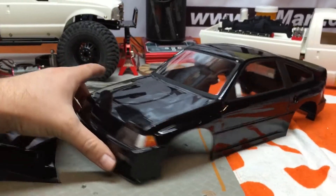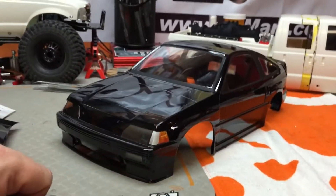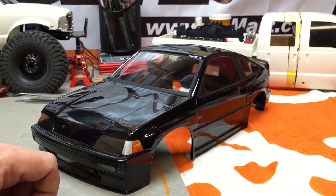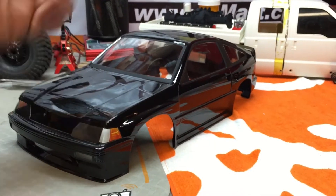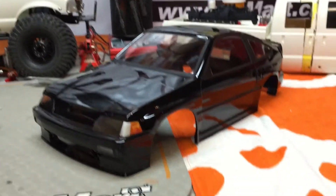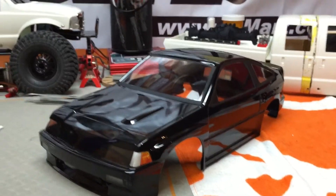I haven't decided if I wanted to put the hood on yet because I'm actually doing a different setup with the headlights. This is the 86/87 style headlights. I'm actually going to put the 84/85 headlights behind there and then the beam behind that. These will actually act like a little race screen, so it'll look like it's something that's actually about to hit the track. This is the Mugen hood for it.